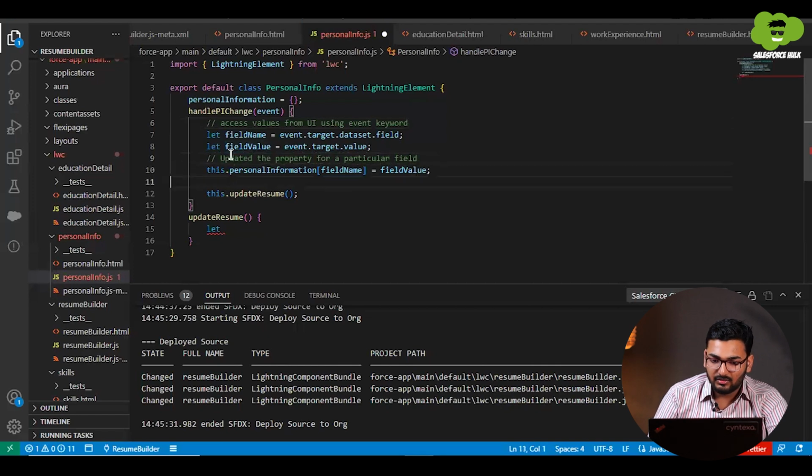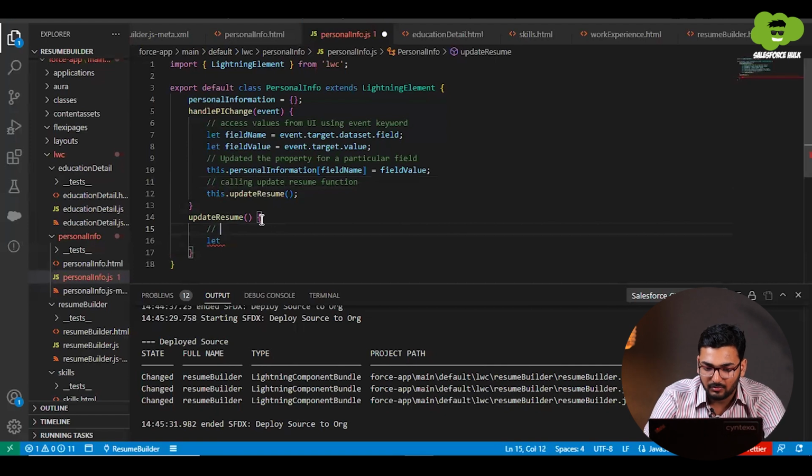And then here we are simply dispatching information, calling update resume function. I hope this is clear. This particular part is clear. Now we'll move ahead to the update resume function.